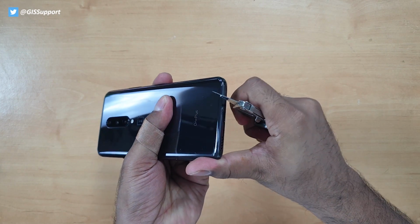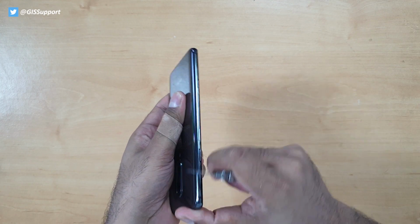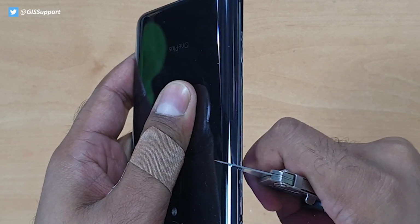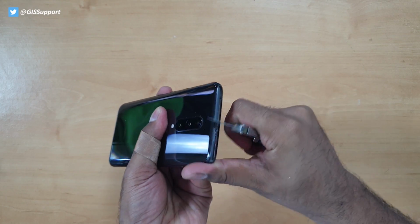By hearing the sound, you can easily say that this is made from Aluminium 7000 series, not stainless steel like on the iPhone or the Nokia 8.1. Buttons are very tight, not coming out. We have seen recently many phones are losing buttons very easily.